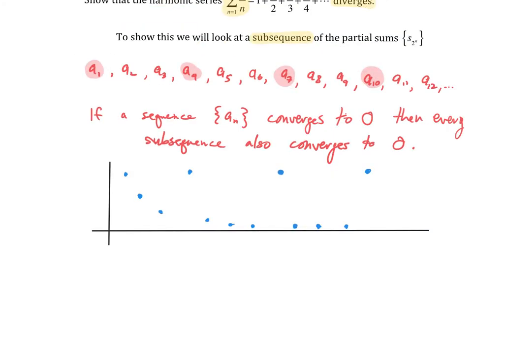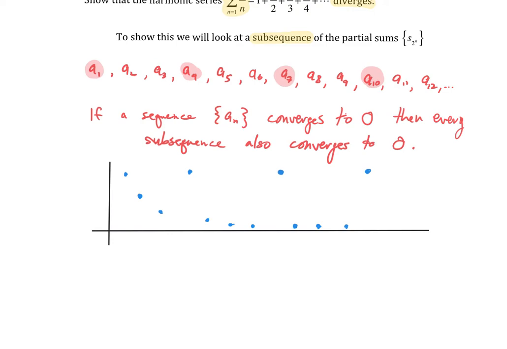Voila, you suddenly see a number line with a bunch of dots appear. What I'm trying to do is illustrate a situation where it looks like my sequence is trying to go to 0, but somehow I have some subsequence, in this particular case every fourth entry, that isn't going to 0. Even if you repeat this pattern, most of it looks like it's going to 0, but there's still always a part of it that refuses to go to 0. So this would be an example of a picture that diverges.